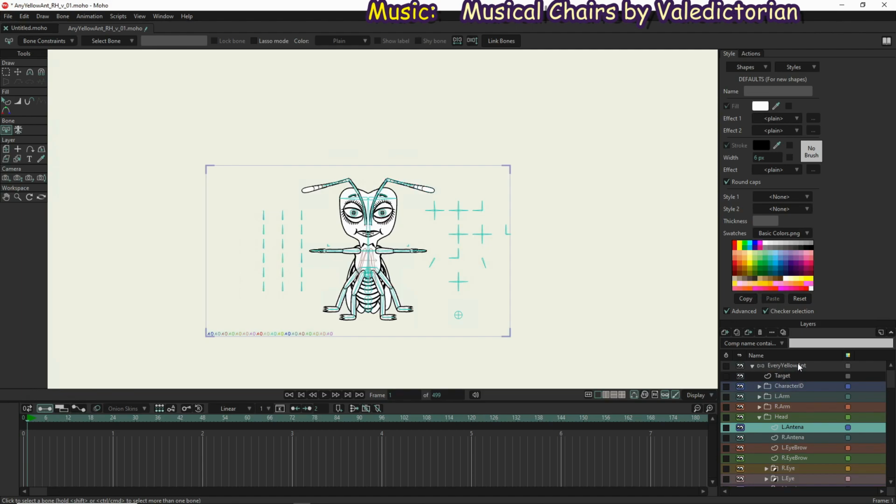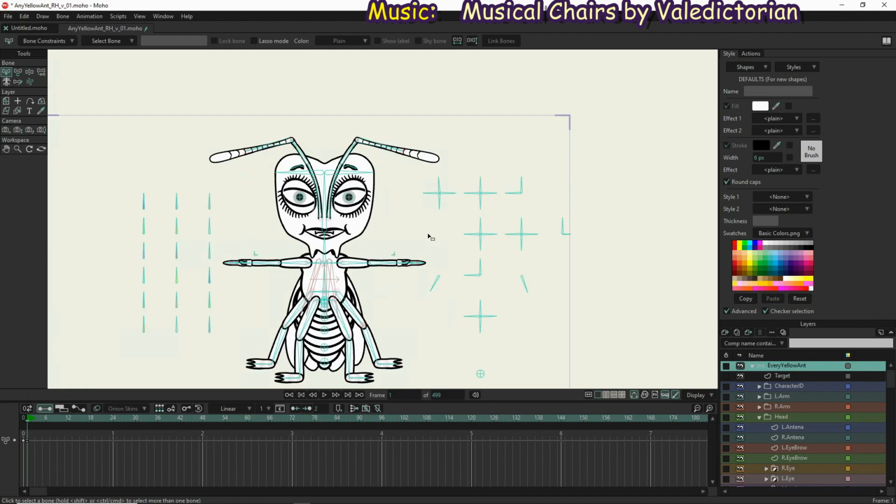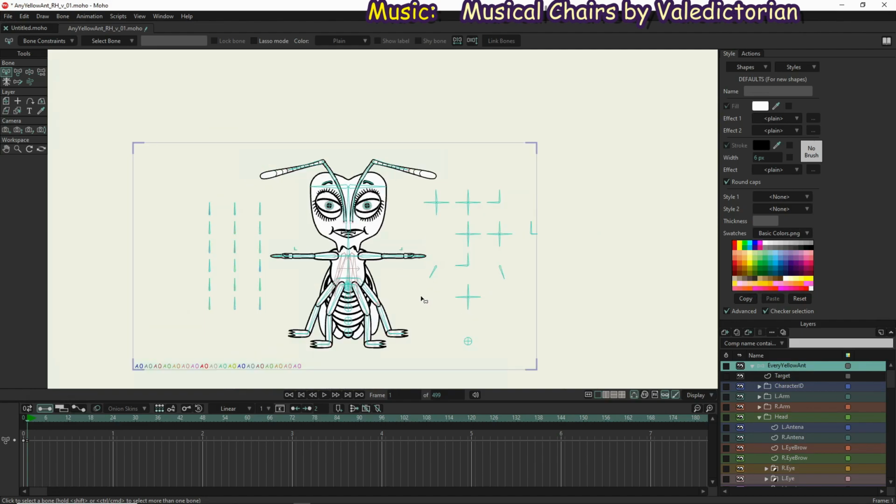I understand that you can use strength to manipulate static images, but we're working with a designed character where the parts are all separated into layers as much as is practical, so that we can easily assign bones and manipulate the puppet.